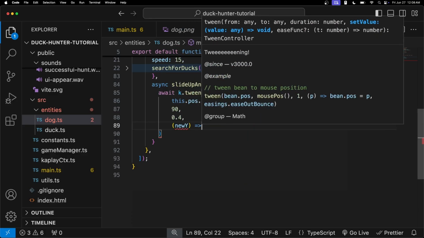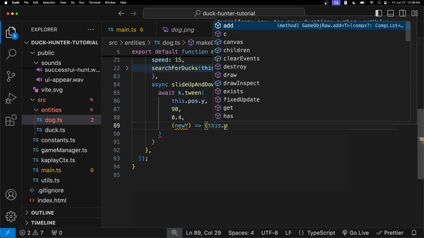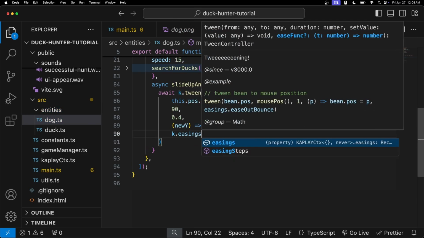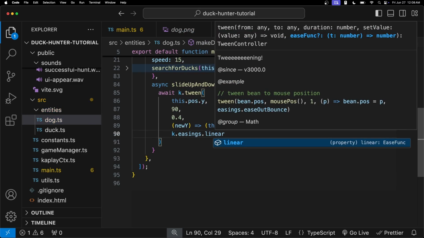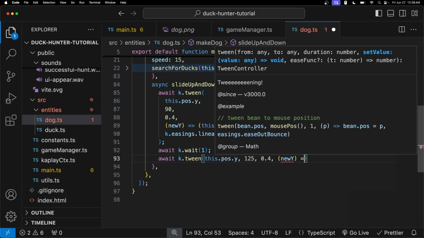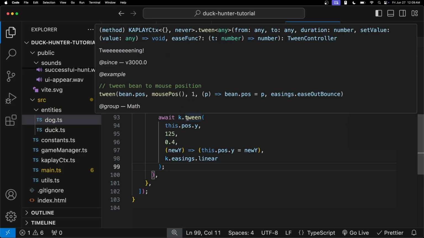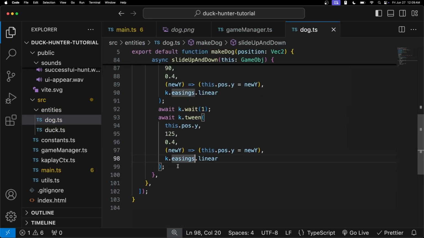The reason we have an await here, we use the await variation of the tween because there is a synchronous version, is because we want the first tween to run, make sure that the dog rises up, and then wait 1 second using kwait, and then make the dog go down. Again, using the same logic.